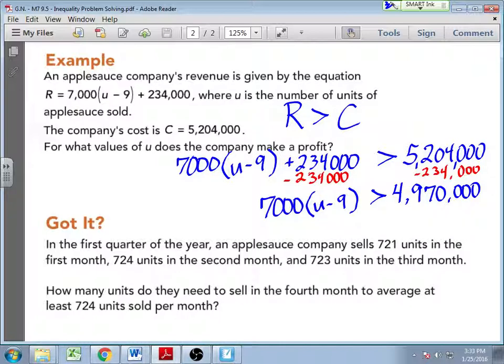Now you could, but I'm going to show you why I didn't. It's actually more complicated if you do that. So here's why I didn't distribute first. You can, and that's totally fine. But instead of distributing, you could get rid of that 7,000 by just dividing it. Because remember, when we look at a distribution, we have the choice: you can distribute to multiply or divide to avoid multiplying. Now if I divide over there, I have to also divide over here.